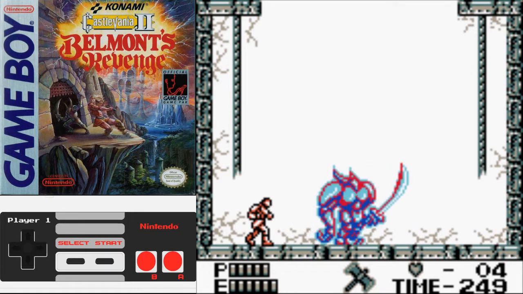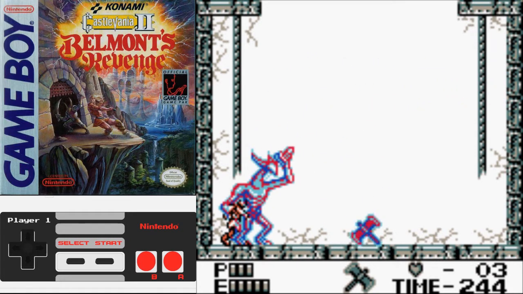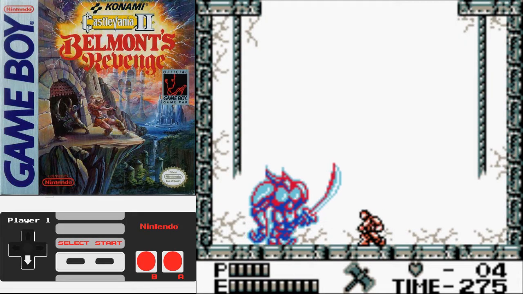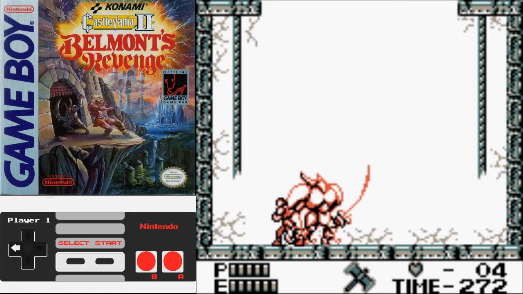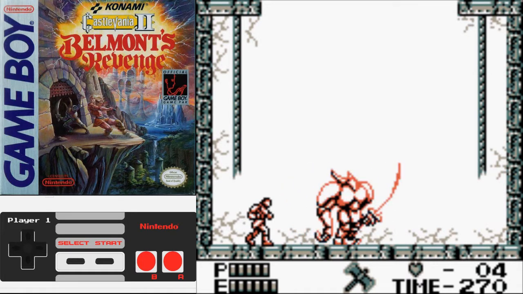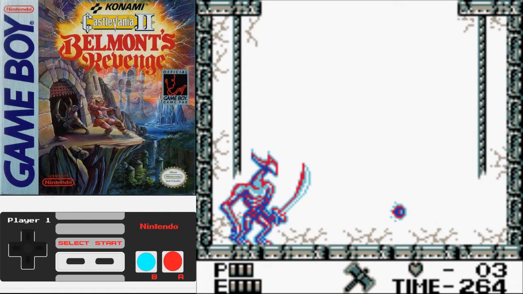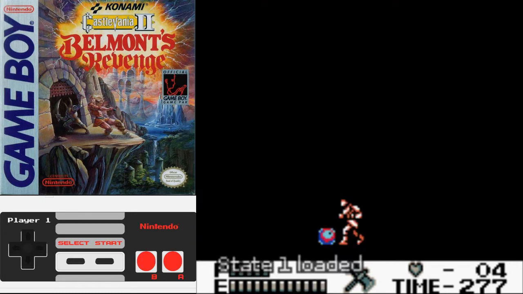You wanna stand right about here, right above this crack here. And as he jumps back, you want to jump into him. Ah, fuck. So you wanna do a whip, whip, whip, whip, whip, whip. So again, back on the crack, right about there. And as he's jumping back at you, you want to do a jump into him and throw an axe, 2 whips. That was fucked up.